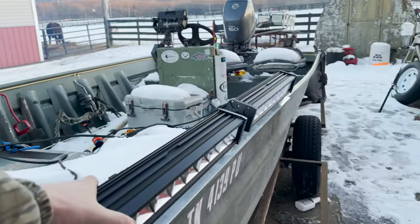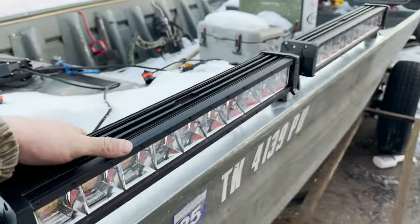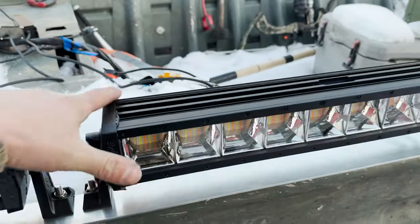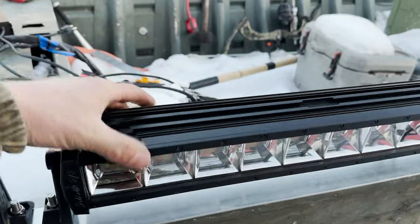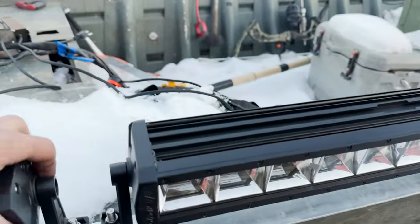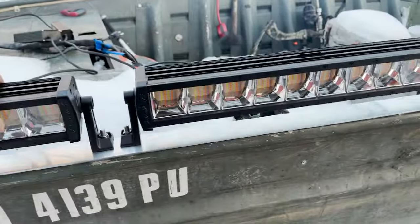All right, we got two mounted for this side. Obviously we gotta screw this thing down. I'm probably gonna have to take the lights off of the brackets to get those screws in, because I can't get a bit with the lights in the way. That's all right, we'll just back these little bolts out, take the lights off, but looks like everything's gonna fit pretty good so far.